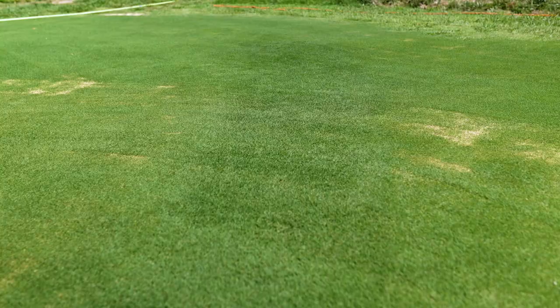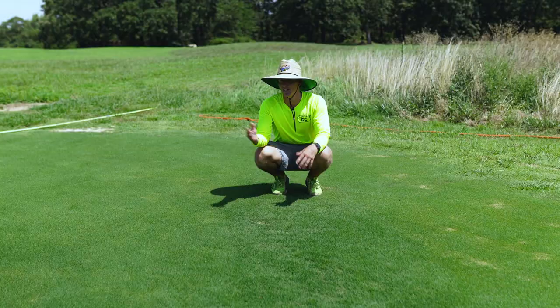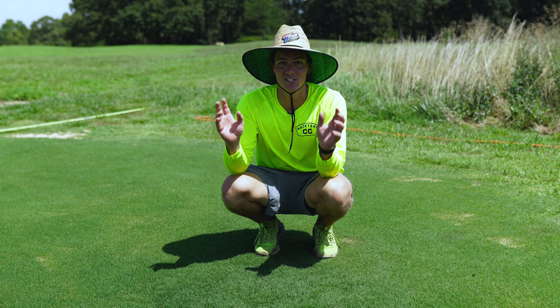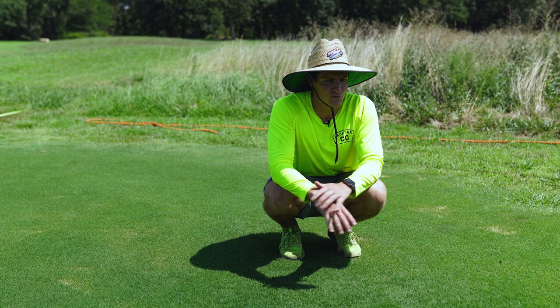The Bermuda loves it. People tell you all the time, 'Oh, it's going to die there.' I don't water this any extra — in fact, this part of my lawn does not have irrigation, so I don't treat it any different. The Bermuda just loves it. So if you have Bermuda grass, don't be afraid of sand. This is one of the lessons I love to show you whenever I do sand projects — give you the confidence that you can do it yourself. There's been four inches of sand put here at least twice now. Hope it gives you the confidence to do your own lawn.